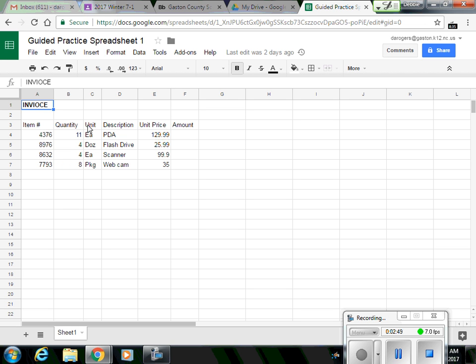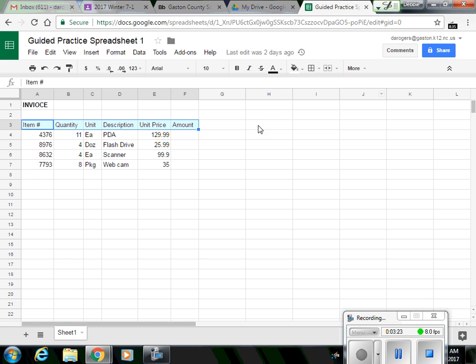Okay, so I already have initial caps. So I need to select all this stuff. I'm going to hold my left mouse button down and drag across, and it said to center it. My alignment tool isn't out, so I have to click on the more. Okay, everybody should have their spreadsheet open, and you should have row 3 selected, all this stuff. And what did it say?